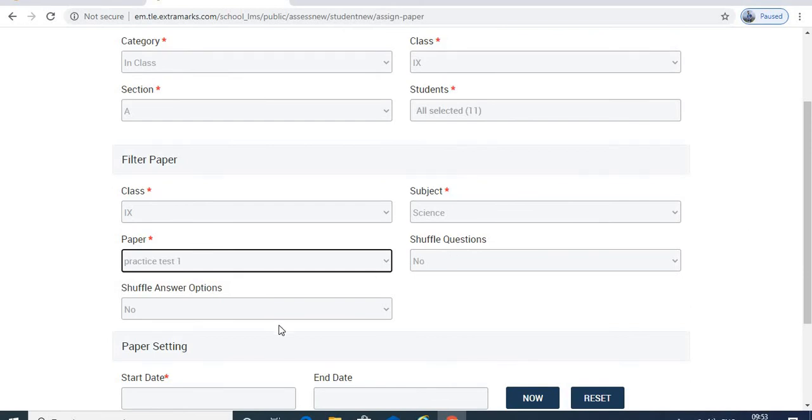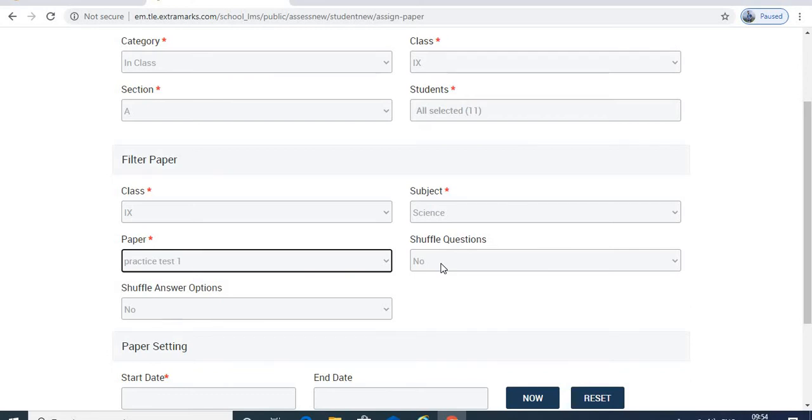Now what is this shuffle question and shuffle answer? Shuffle question means, I believe you are aware that in the CBSE pattern there come 3 categories of question paper, like set 1, set 2, set 3. Now what does it mean? It means in set 1, if question 1 is what is matter, in set 2 the same question will be in question number 10, and in set 3 the same question will be in question number 22. The question remains the same, but the alignment of the question is shuffled.